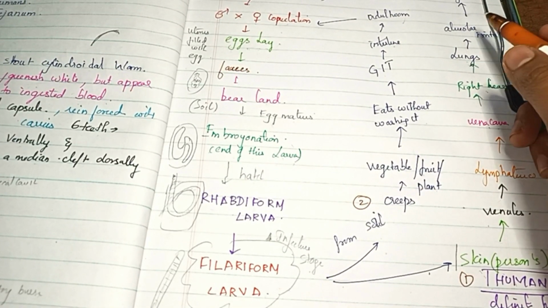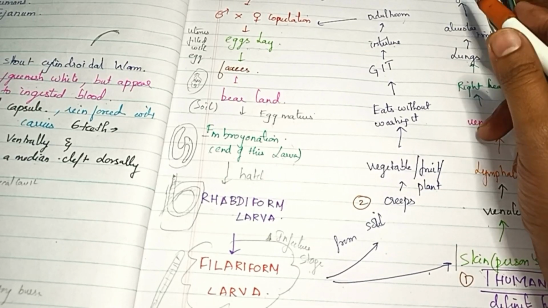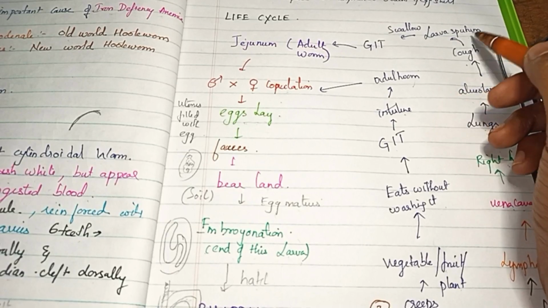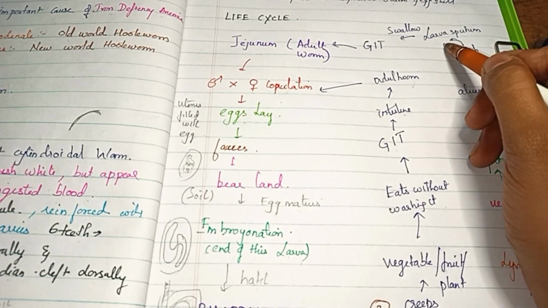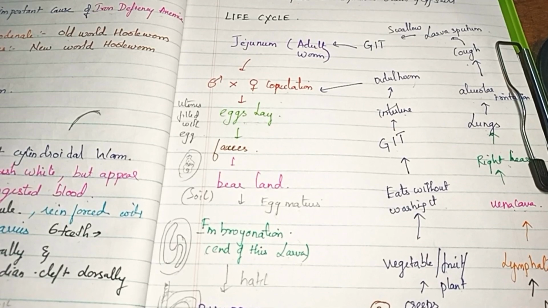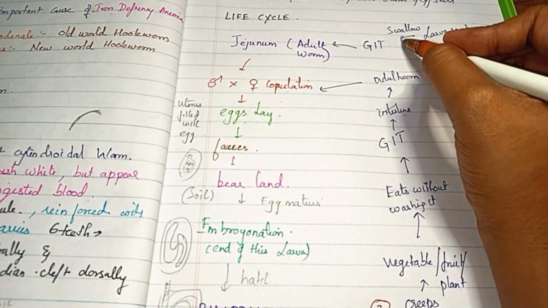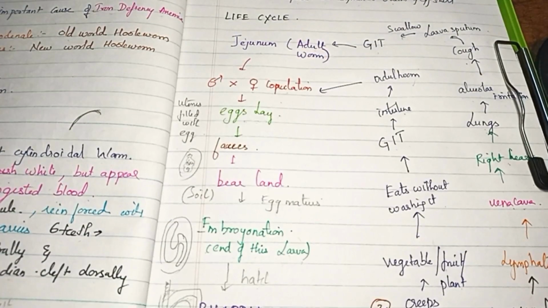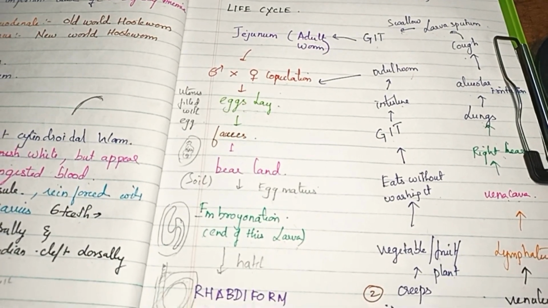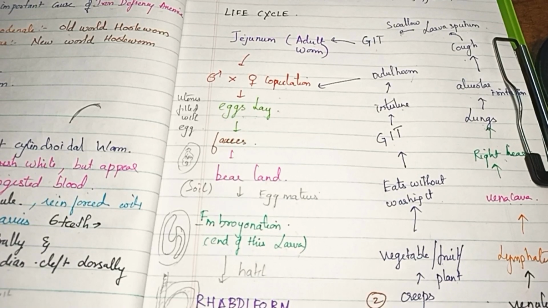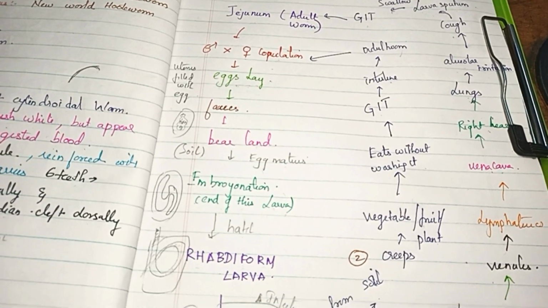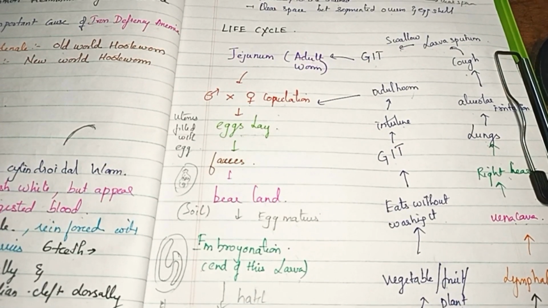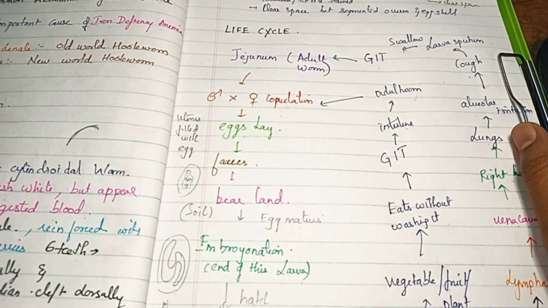From the lungs, there is alveolar irritation which causes cough. Cough produces sputum, and the sputum will be filled with larvae. If they spit, it goes again to bare land, or if they swallow it, it goes to the GIT and then to the intestine. So this is the cycle. It's one of those easy cycles. If you want, just repeat what I said, or you can take a screenshot of this. I'll display it. And this is the life cycle. Next, let's see the clinical features.